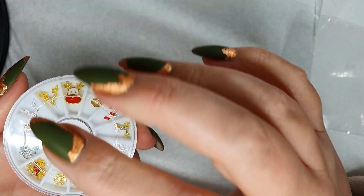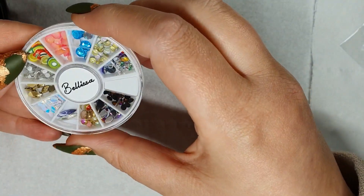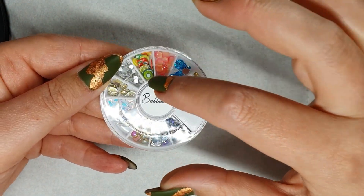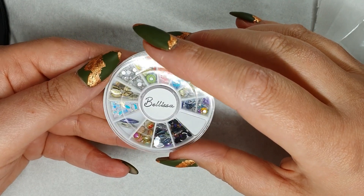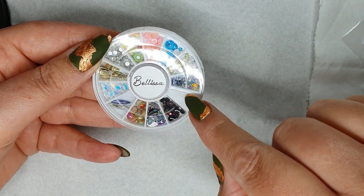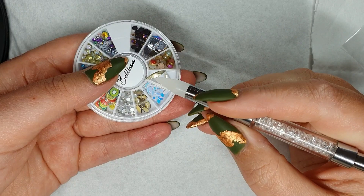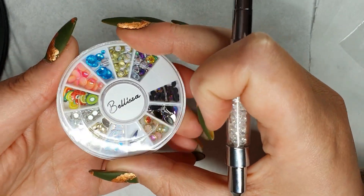I'm sure you'll have a client in mind who would love to have one of these on their nails for Christmas time. The next one is a different mix of nail decals and diamantes. We've got fruits — they're really in right now with acrylic sets embedding fruits into the acrylic. You can also do it with clear gels or in a milk bath with florals or fruits. There are also big diamantes — note that the long ones are not flat back, they are angled, so they would sit at an angle on the nail rather than flat.